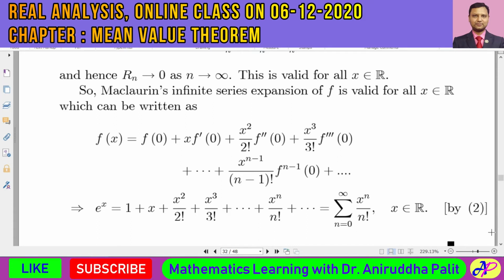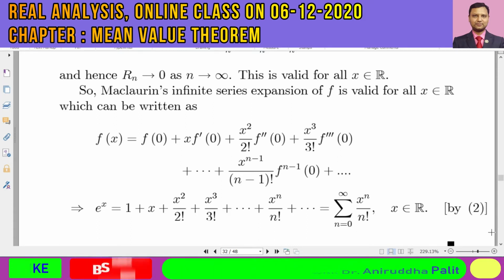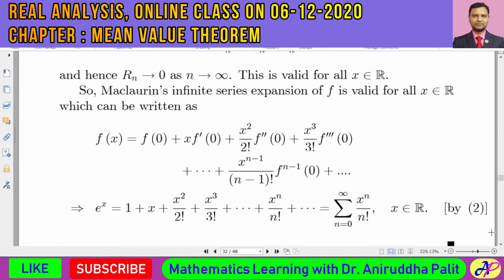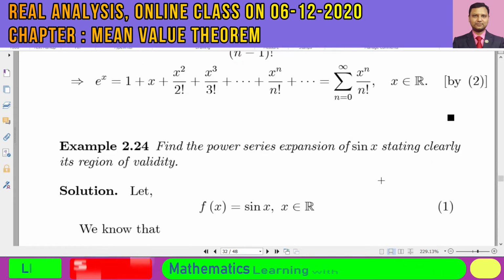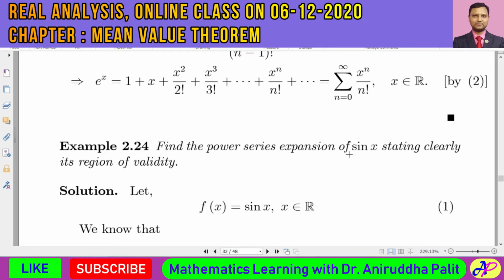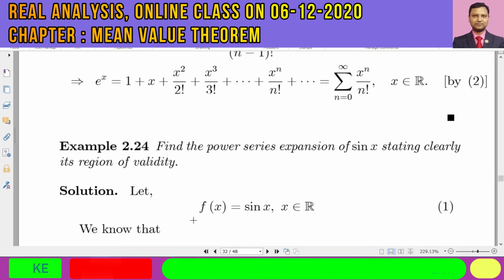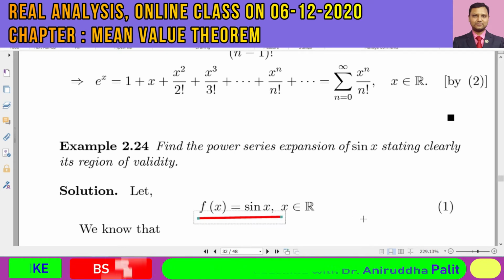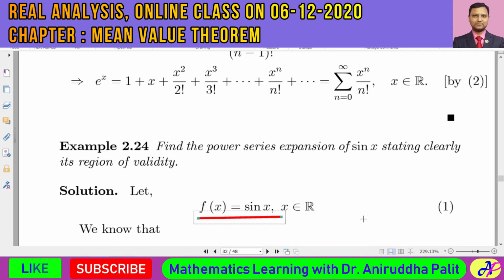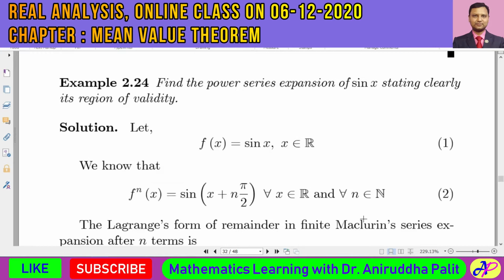No, sir. So hopefully it is clear to you all. Okay, thank you. So now let's continue the technique to another function, the function sin x. So we are considering the function f(x) is equal to sin x. Same kind of question is there. I am solving this question for you and keeping the same kind of expansion for the function cos x as a homework for you.